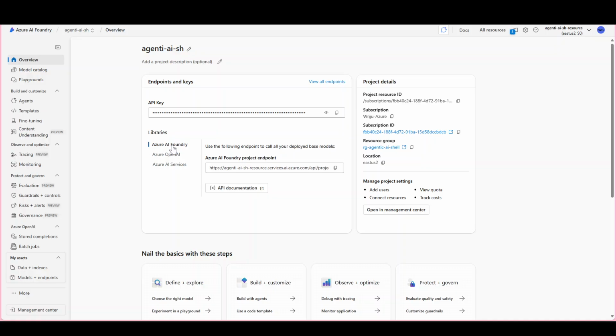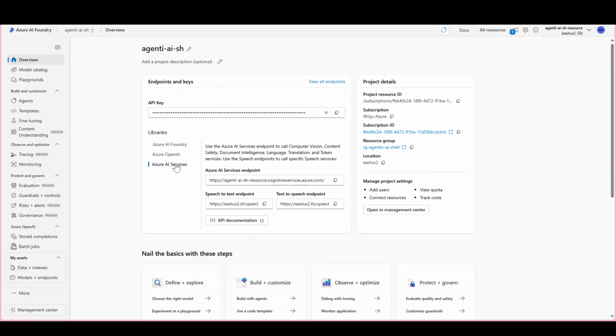The AI Foundry has its own URL. OpenAI, if you're using the OpenAI SDK, will have a different URL endpoint. And then the other AI services, which are cognitive services, are also available from this.